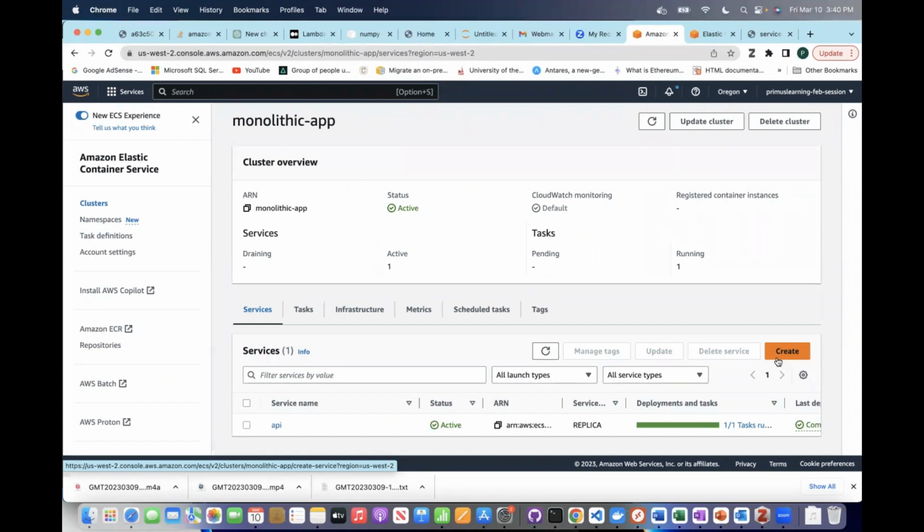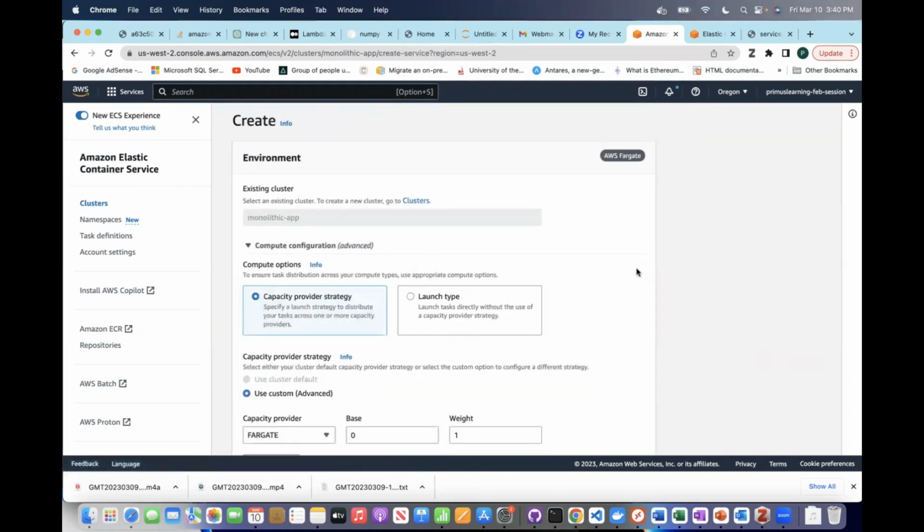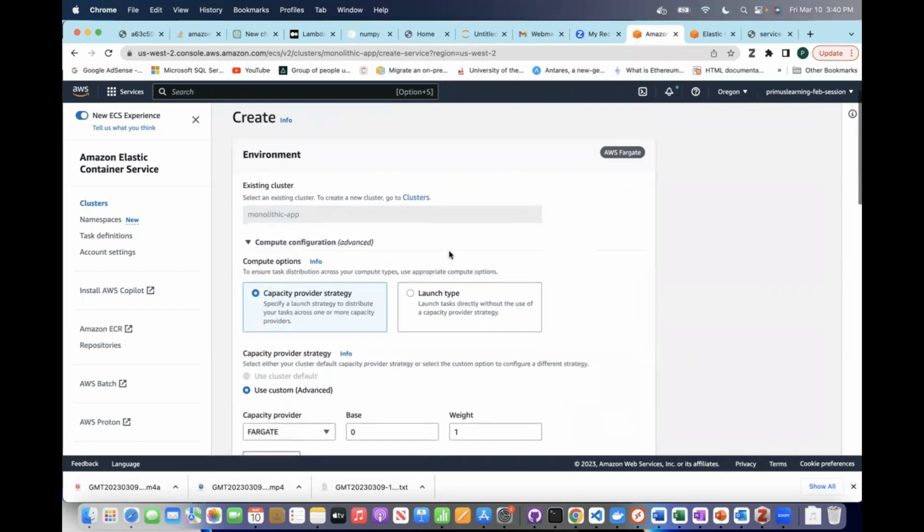Decoupling simply means we've broken them down into different things. So we want to now create a service for each of them. The application is still running on the monolithic side, so you don't need to worry about downtime.